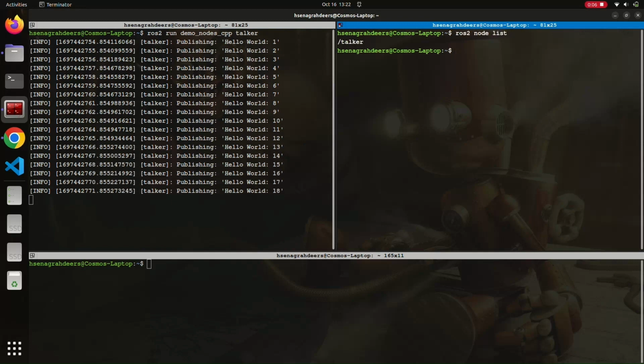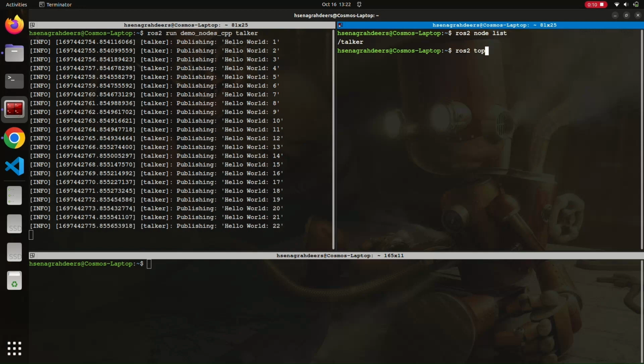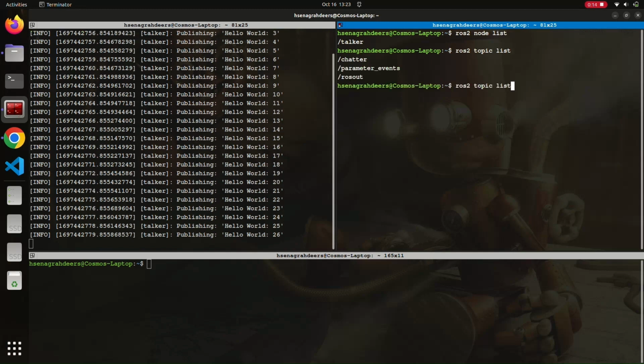Now let's run the talker node alone, and if I list out all the nodes that are active, you can see that there is only one node that's active, that's the talker node, and all the topics are the same. I'm just going to use a different functionality here. I'm just going to read whatever's on that topic without really writing a subscriber or a listener node. I'm just going to directly do it from my command line.